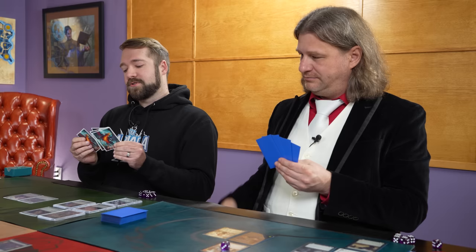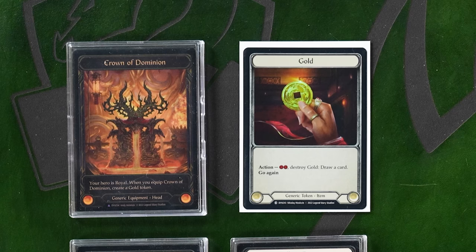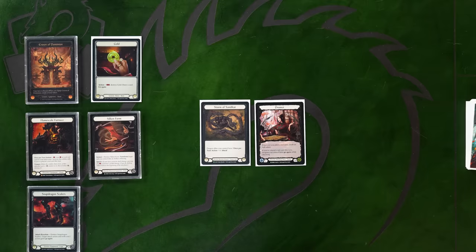Oh, this is going to be an interesting, fun little turn. I'm going to start in a very interesting way because I chose to run the Crown of Dominion. I get a gold token. And I'm going to use that gold token right away to draw some cards. But the way that I'm going to do it is by pitching a couple of things. So I have to pay two. So I'm going to pitch a red here. And I'm going to... Ooh, nice card.